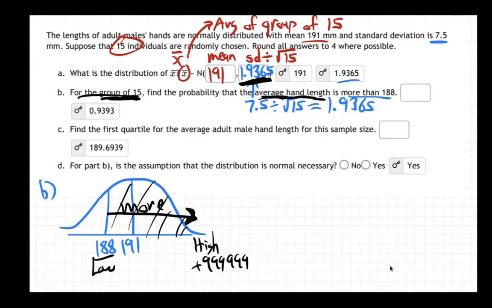But if I was to grab 15 people, hey, you 15, get together, add up all your test scores and give me the average, and then you other 15, do the same thing. Well, they'd be pretty similar, because when you have a group average for 15, that kind of shaves off the highs and the lows and you get something in the middle. So there would be less standard deviation. That's why there's a new lower one. We divided, it became much lower, right? It was 7.5, now it's only 1.9. There's less deviation for a group. If you're talking about a group average, there's less from one group of 15 to another group of 15. So, all right, to the online calculator we go.